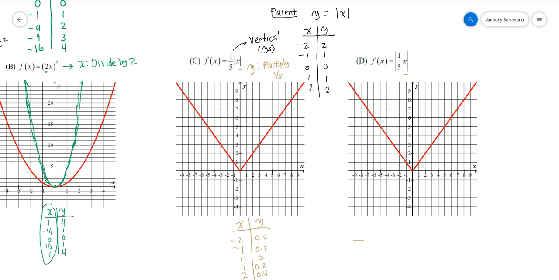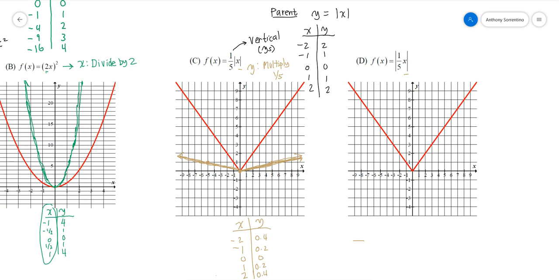If I had gone to -5 and 5, those would have a y coordinate of 1. And I'm going to use that fact to help me out a little bit here. At 5, this would be at 1. At -5, this would be at 1. It makes it a little easier to draw it. So take it as far as you think you might need to draw it. Now this looks like it got stretched horizontally, but actually what happened, and we could tell this because it was a vertical transformation, is it got shrunk vertically. That's what happens with this.